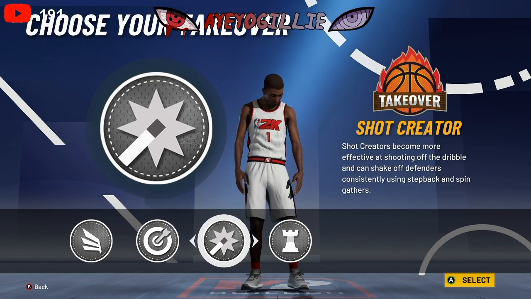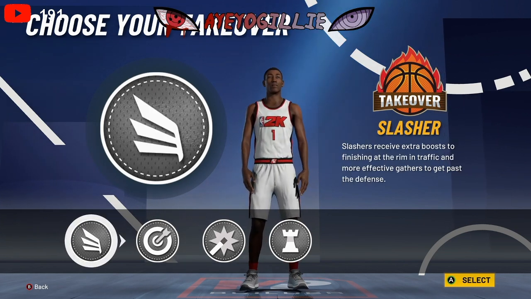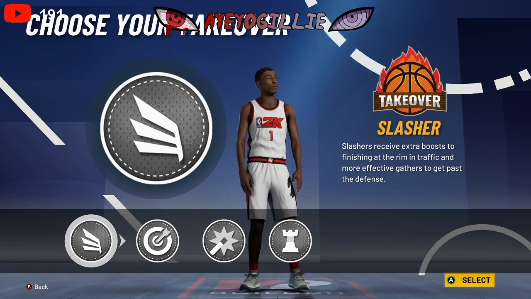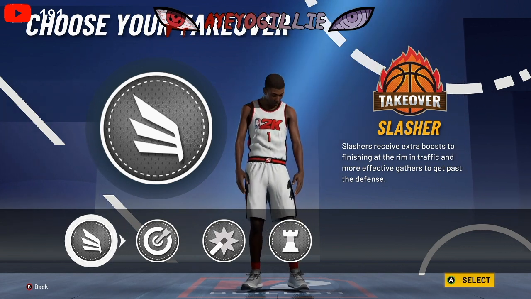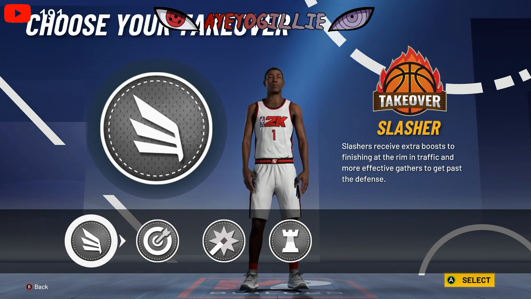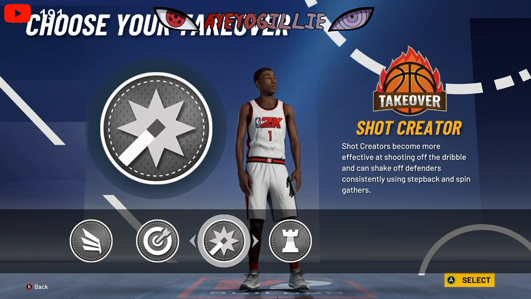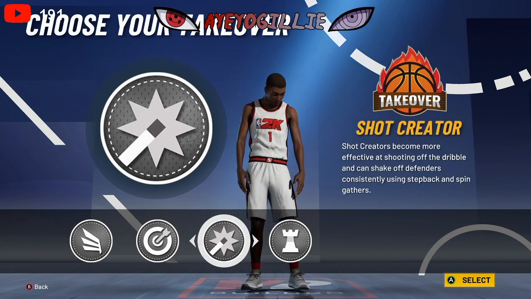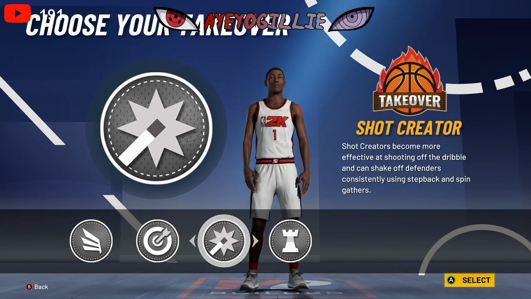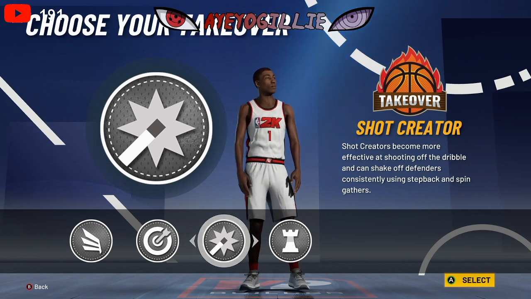You can argue that Devin Booker shoots, right? He shoots all the time. So you could put slasher take on him. That could give us contact dunks in takeover. You could make those arguments. However, Devin Booker is a shot creator, just like Kobe. He's a shot creator. Kobe also is good at slashing, so you can argue he was a slasher. But hey, look, Kobe's a shot creator in my book.